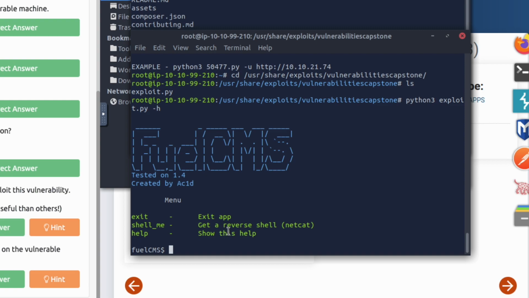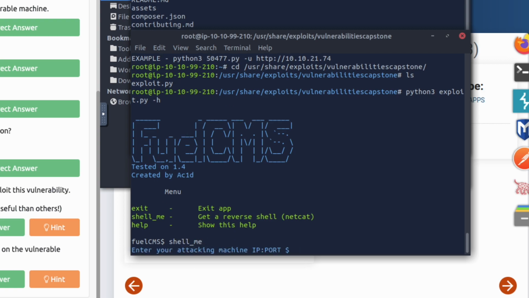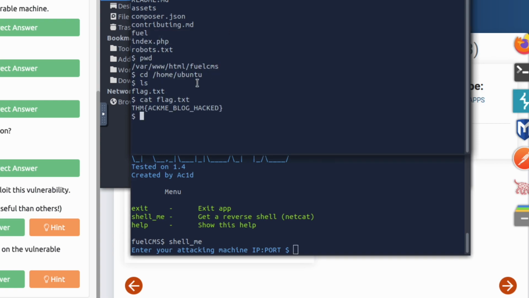We need to create a listener, and that listener is going to get that connection from whatever we're using, which in this case is Fuel CMS, right? So if I use the shell me command here, it's going to say, okay, now enter the IP address and the port of your netcat listener that you want me to send this connection to, which is what we did in this case right here.